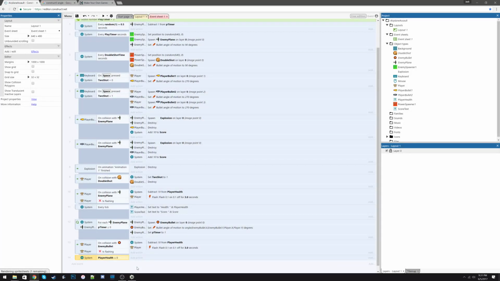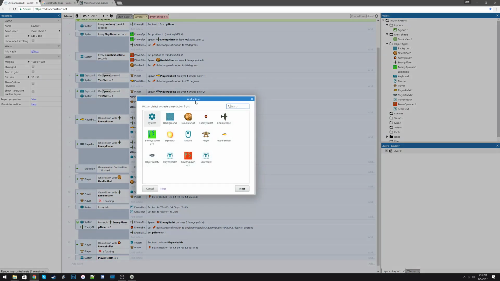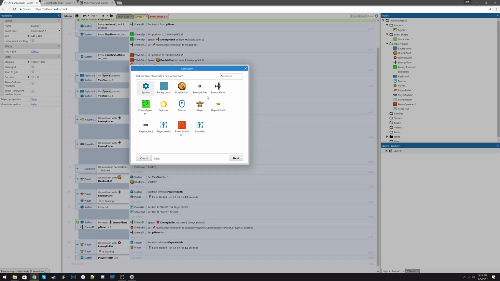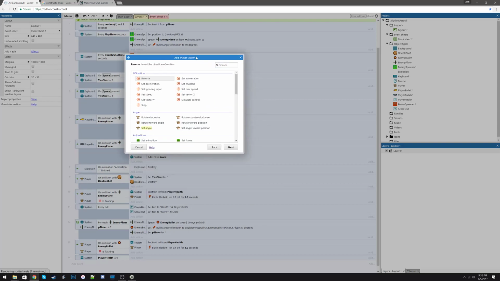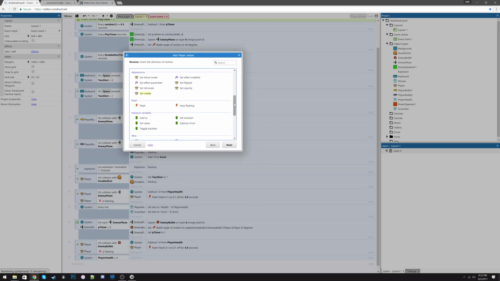This is just in case a bullet makes the player health skip 0 and go into the negatives. So this is just as a precaution, so that the player will definitely die when the health is 0. So player health is less than or equal to 0. We're going to add an action for the player, and it's going to be destroy.